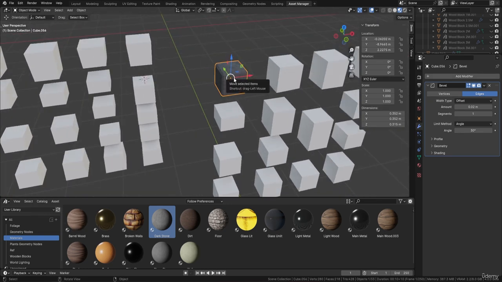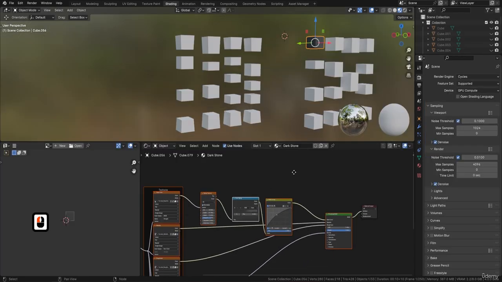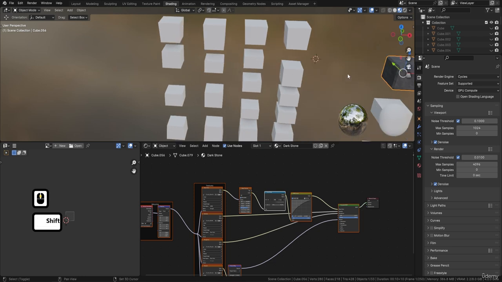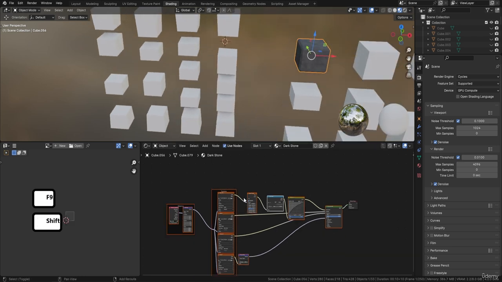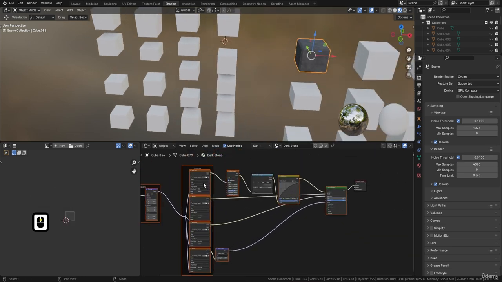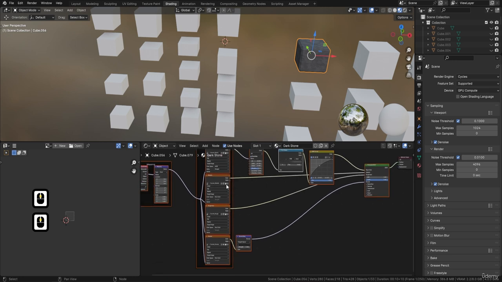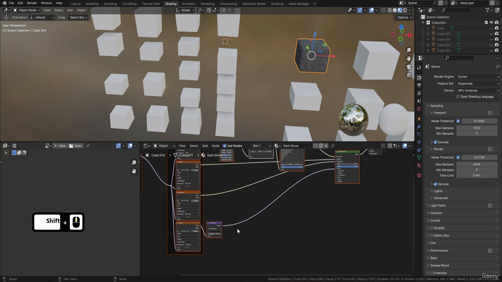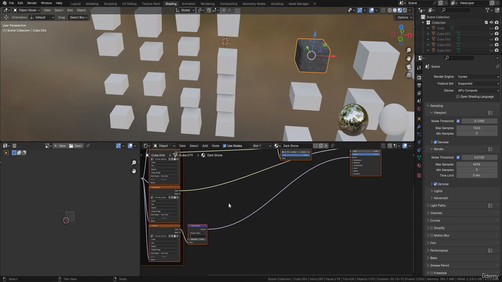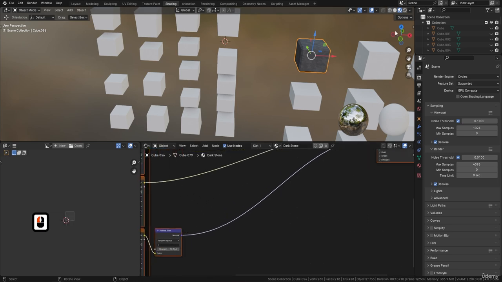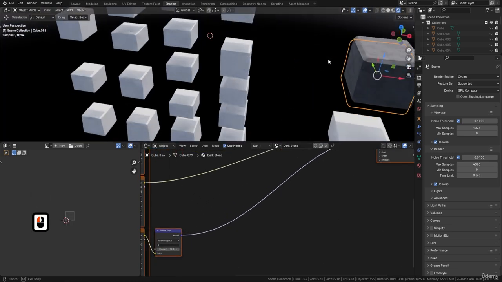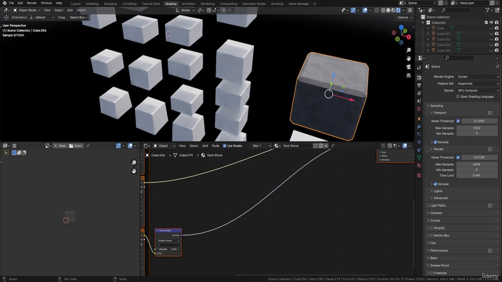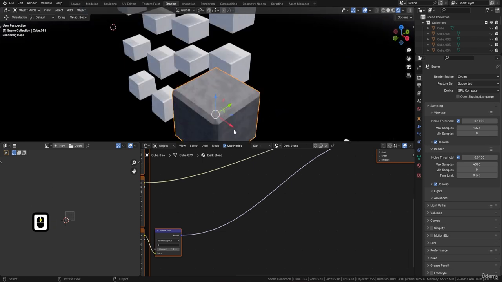So this is the actual block. And I think before doing anything else, we should go over to shading now and have a look at how this actual shader is made up. We can see again, it starts with the texture nodes. We've got the 4 texture nodes: the color, the metallic, the roughness, and finally the normal. You can see the normal's been set to 1 because if we turn this up, you will see if we put this onto Cycles, that it's not going to do a lot, because there's not a lot in this stone. In other words, it's pretty flat anyway.